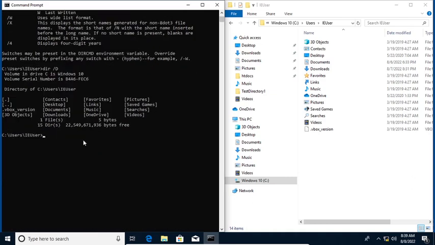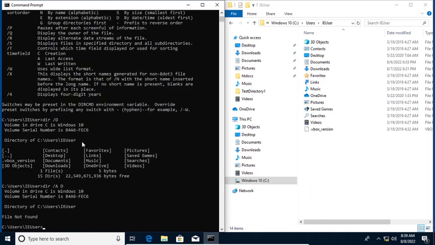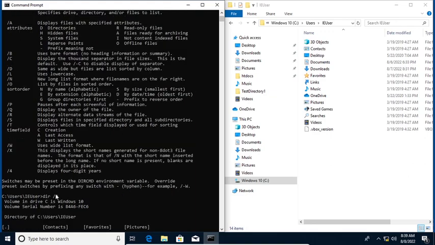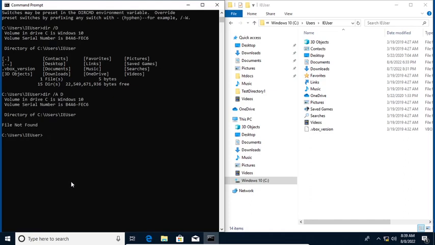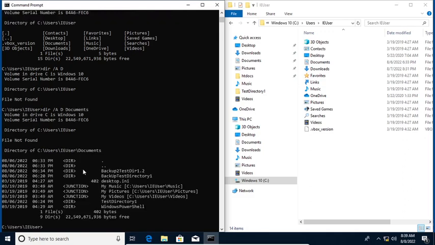We can try to test out some other one. What will that do? File not found. Okay, so let's try. This is very common. Let's have D, then let's say documents, and there we go.